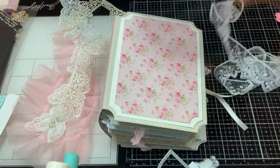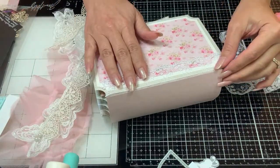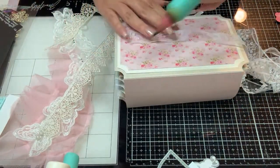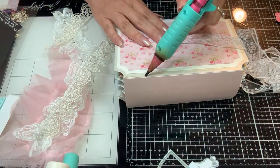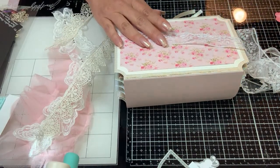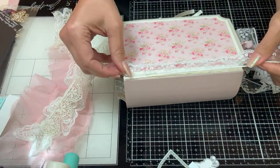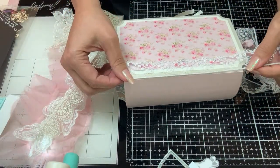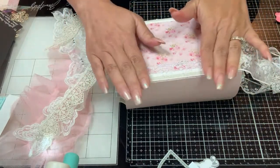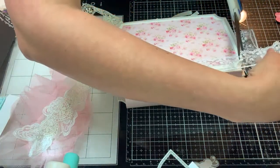Okay, let's start with this one. This is almost like a wedding lace. It's so adorable. I'm gonna start with that. Make it nice and soft and pretty. And I do have to tilt my book, guys. I otherwise will not be able to do this. Let's start with that. Put that right on the edge there. Like so.